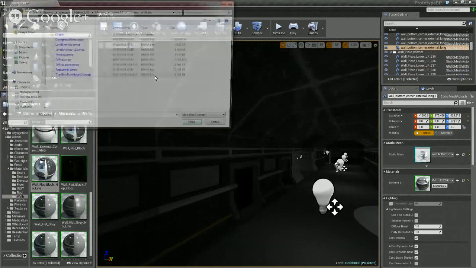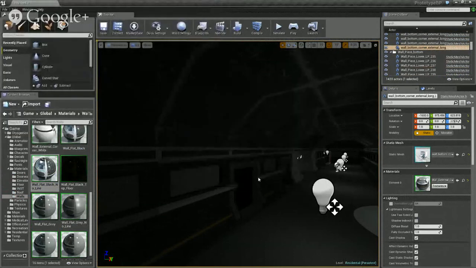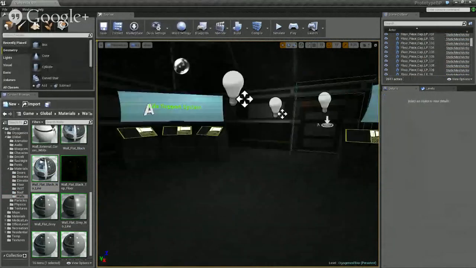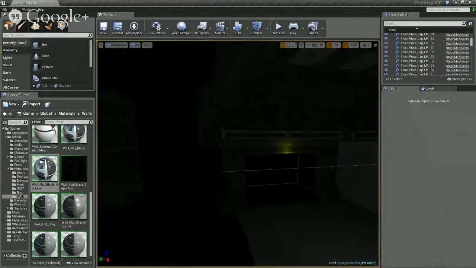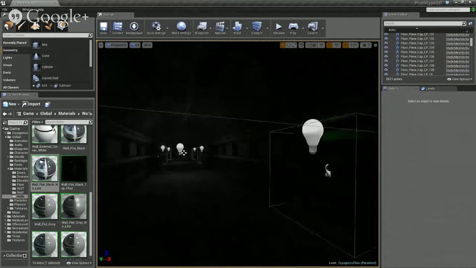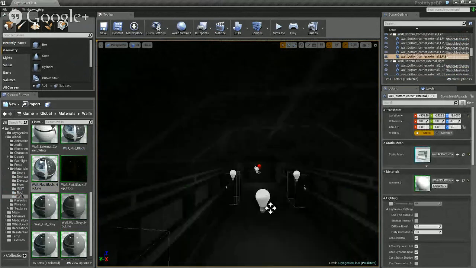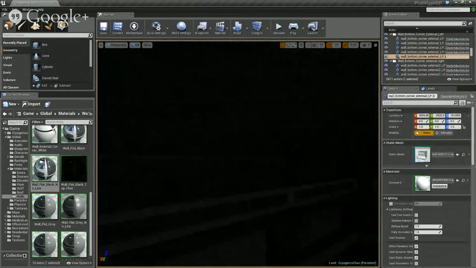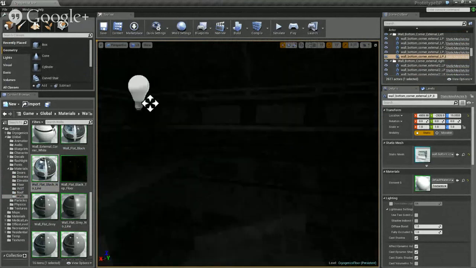So let's go back. Just because I like to make sure everything is correct before I continue on with anything. Okay, just double check, make sure everything's got textures. Oh, what is this? Oh, that's fine. That's because we haven't done that bit yet. That one doesn't have it. So let's take a look. Okay.